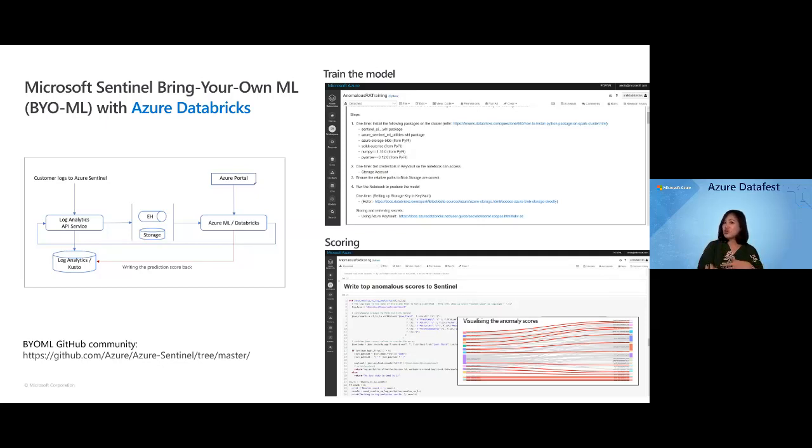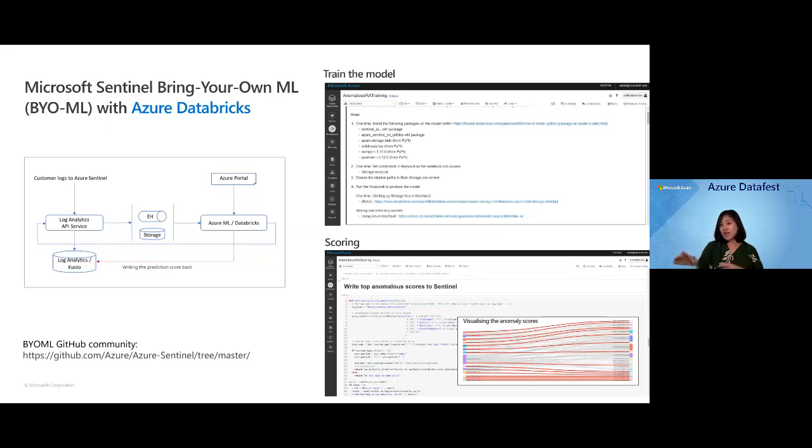It depends on whether you use an anomaly detection technique, so it's going to be anomaly detection, right? The result is going to be an anomaly score. If you use a regression technique, the result is going to be attack or not attack. Once the Spark job is triggered and you get the prediction result, what you have to do, we have a sample script for you when you try to do that.